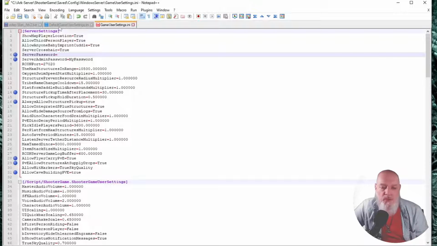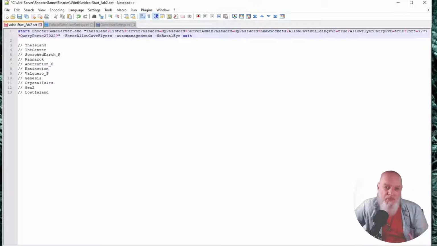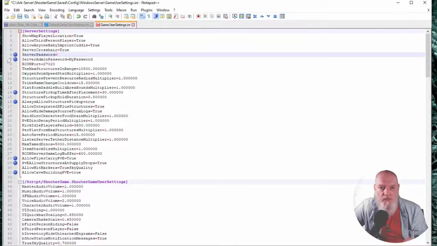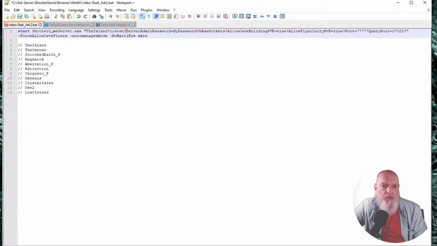I don't know if that's true. I haven't scienced it yet, but it does seem to me to make a difference. So it's a quicker load if you take all those out. It doesn't have to process them. It checks the INI file to see if it's loaded or not, and it is, so it ignores it and moves on to the next one. So we want to get your start arc file as small as possible.